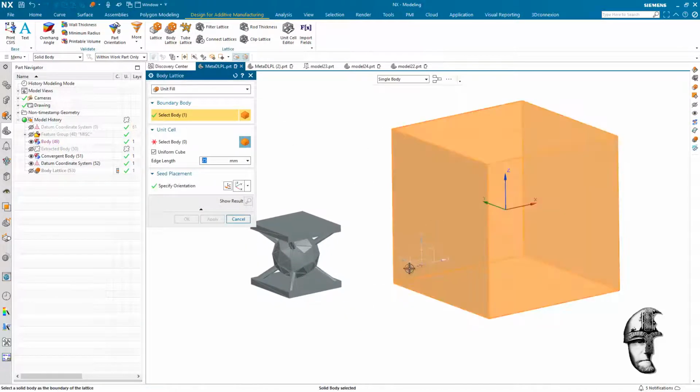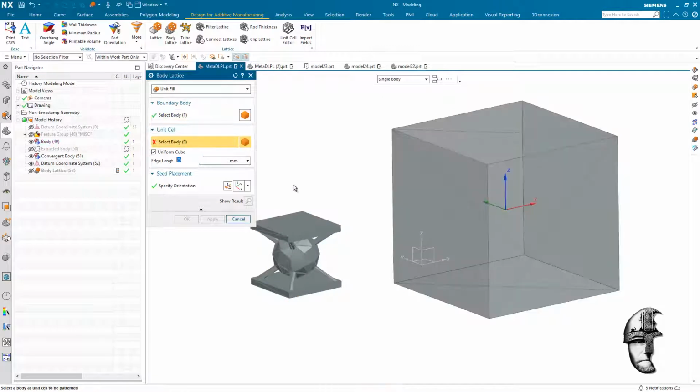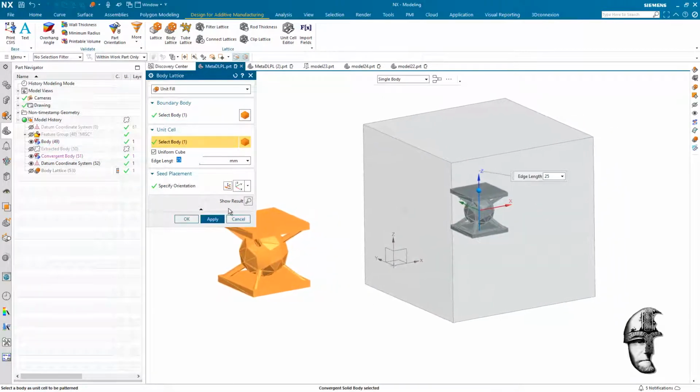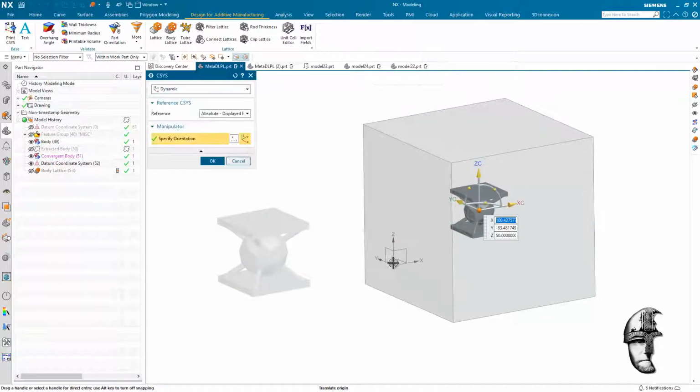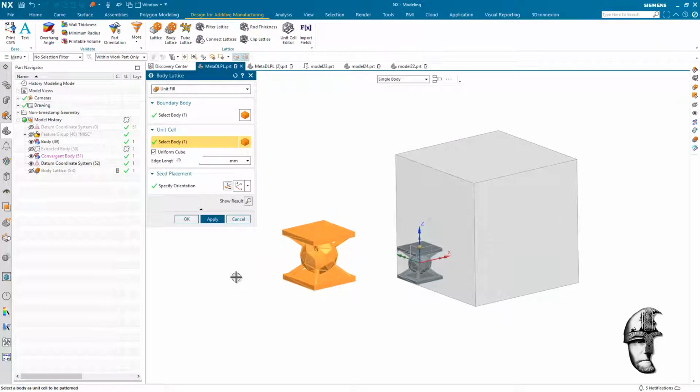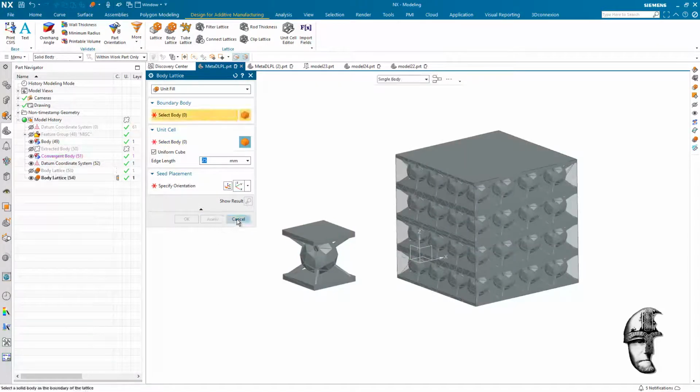We select the body to fill, and we only want one body unit cell there. It's going to position it roughly in the middle. We want it still 25 by 25, with the center the same as the other. So if we now compare and I click apply, we'll see that this is quite ripping fast.